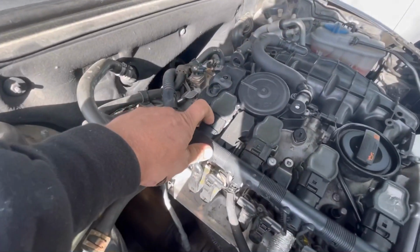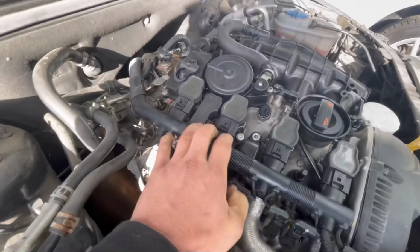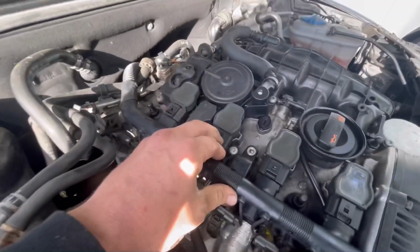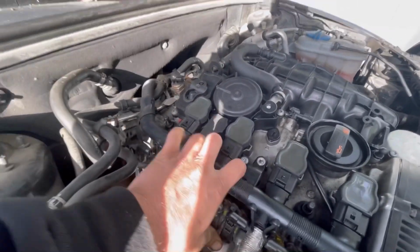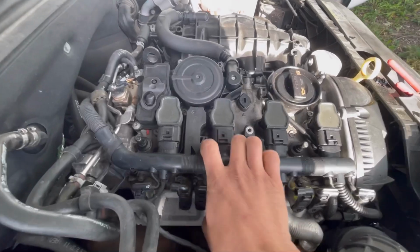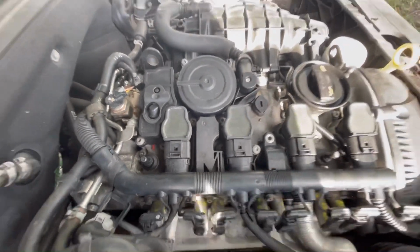I'm gonna sneak number 4 off. That made it worse. I'm gonna sneak number 3 off. This one's gonna be a little bit tricky. I'm pretty sure I sneaked that one off enough and it's not making any kind of change. I'm pretty sure it's cylinder number 3.